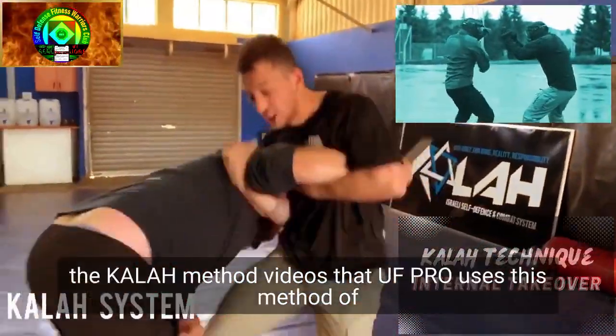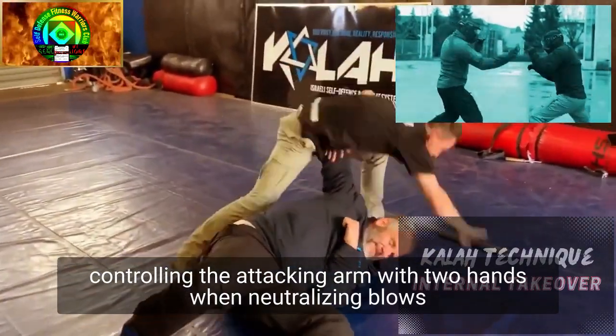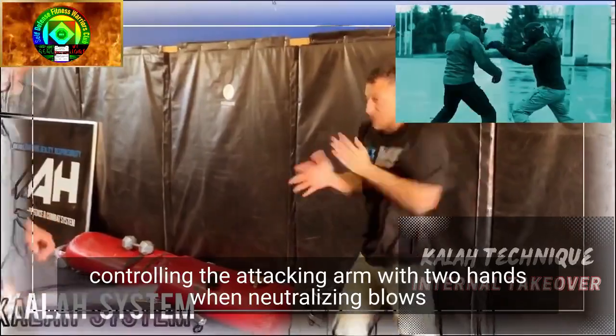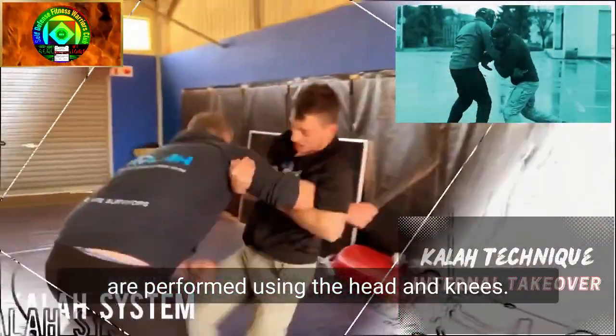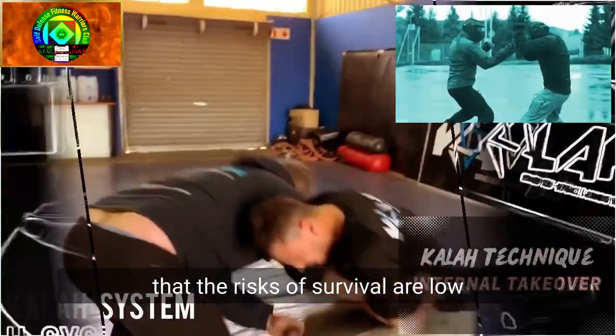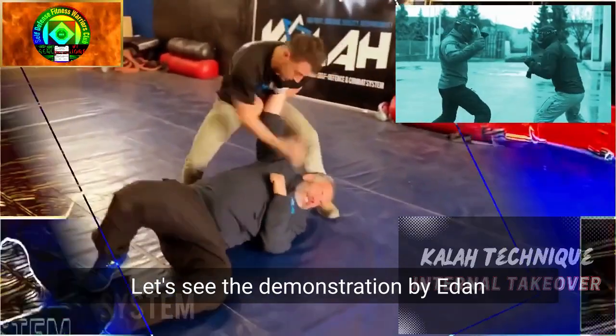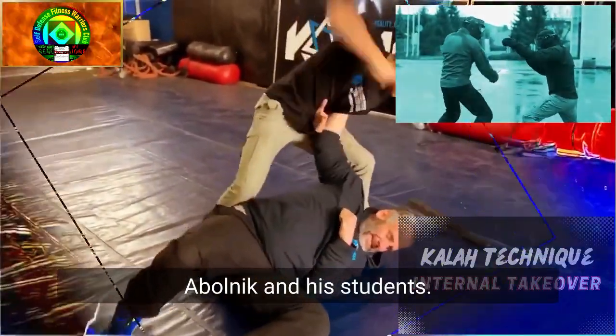You can see in the KALAH method videos that OFF-PRO uses this method of controlling the attacking arm with two hands, when neutralizing blows are performed using the head and knees. According to our mathematical model, we estimate that the risks of survival are low when using the KALAH method. Let's see the demonstration by Idan Abolnik and his students.